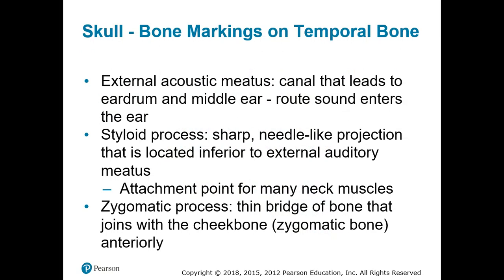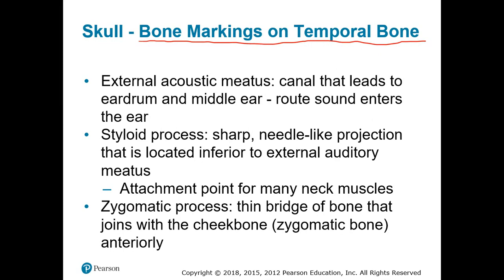Now, I do want to talk about the temporal bone because it has very important bone markings. If we don't remember, a bone marking is essentially a projection or a fissure, so something that protrudes out, or it can be an indentation or a hole in the bone that tells you where muscles, tendons, and ligaments attach, but they also show where blood vessels or nerves can pass through. And there are very important bone markings on the temporal bone to know.